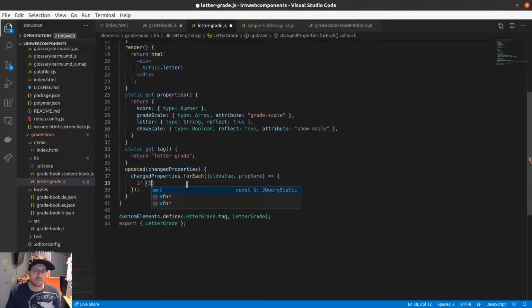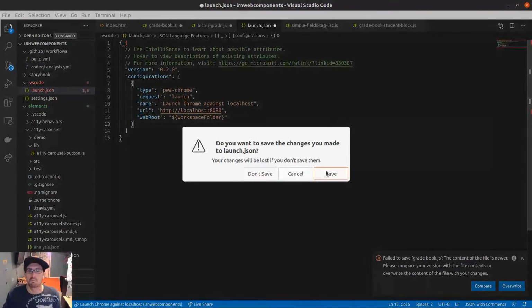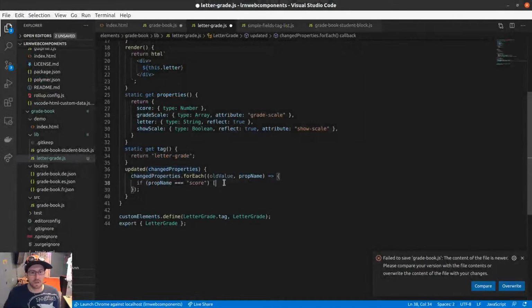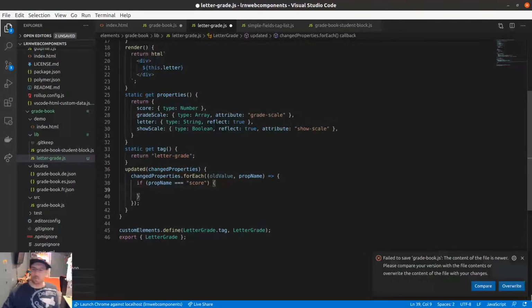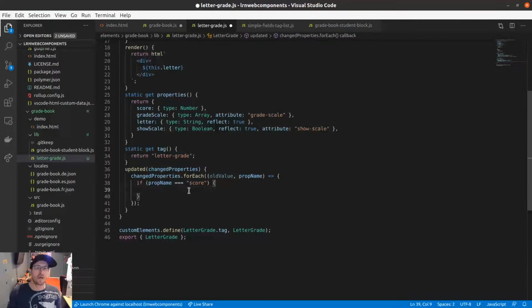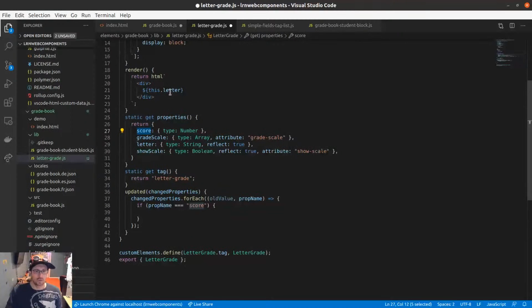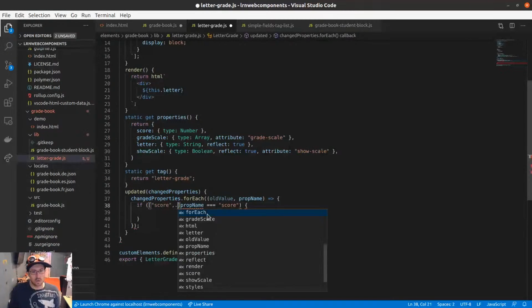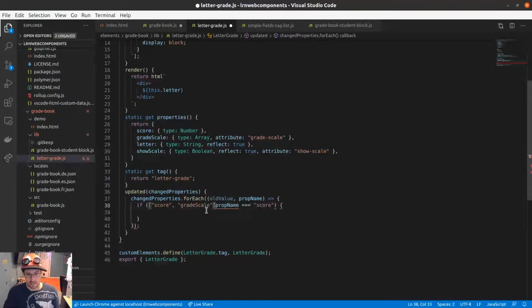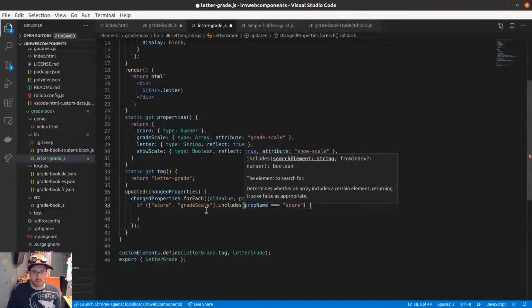So I'm going to do if prop name equals score. Wrong tab. Okay. So if it equals score, then I want to try and process an update letter. Now, it's also going to have to change whenever grade scale changes. So the way I like to handle those is I'll do score, grade scale dot includes prop name.